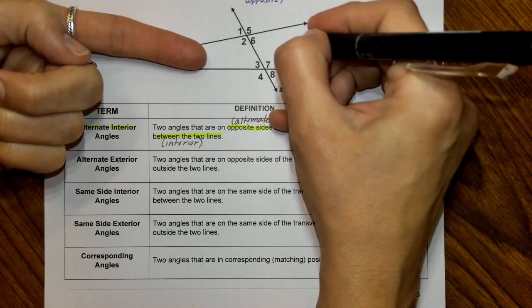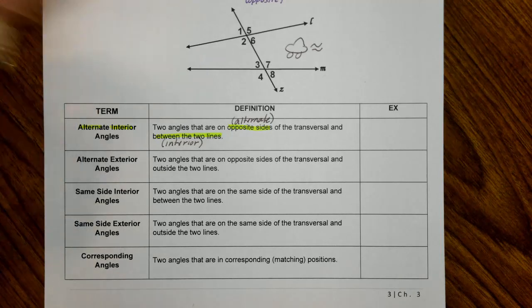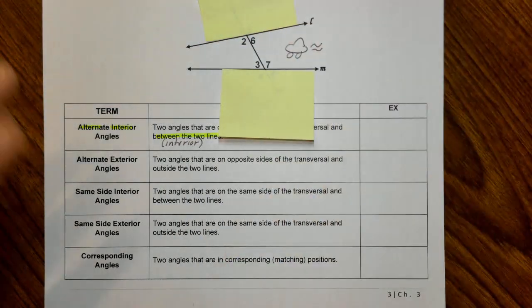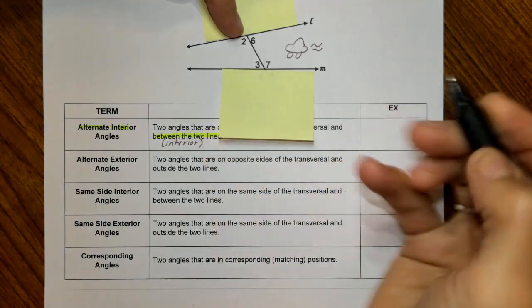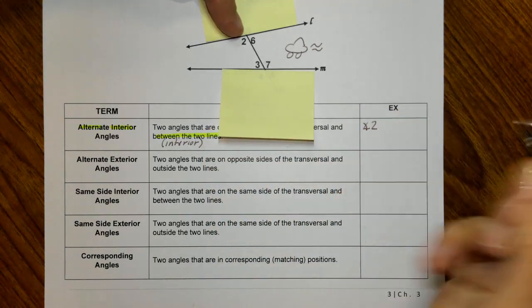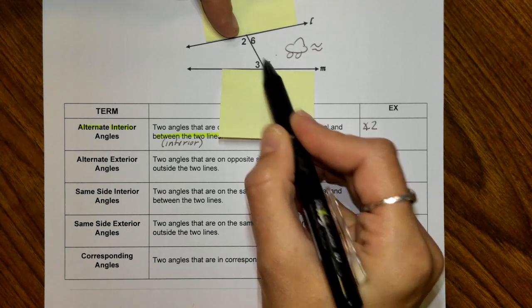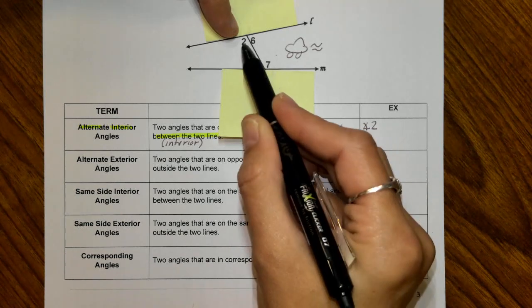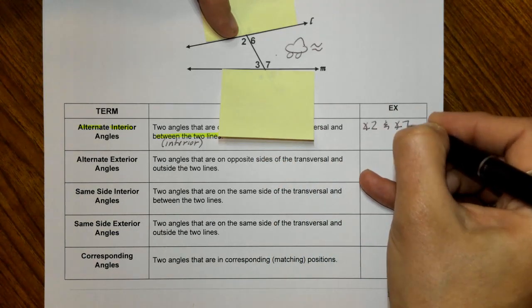We are looking at inside the road, so if you want to draw your little car, sometimes they start looking like UFOs with me. Interior, so we are taking, that's why I like the document camera, inside the road. So all of our interior angles are going to be 2, 6, 3, and 7. Now that we're interior, we need to identify alternate interior. So let's take a look at angle 2. Angle 2 will be an alternate interior. So alternate, we need to go to the opposite alternate side. Now, not 6. 6 is a linear pair. So we need to go to the opposite side of the road to alternate interior. We have to cross that transversal while we're crossing the road. So angle 2 and angle 7 will be alternate interior angles.